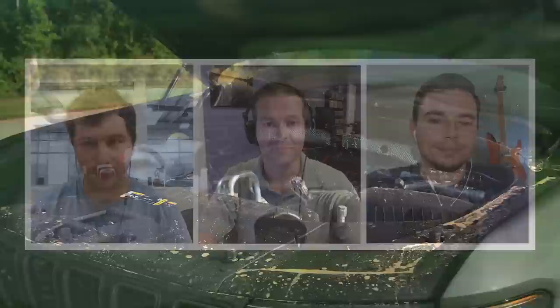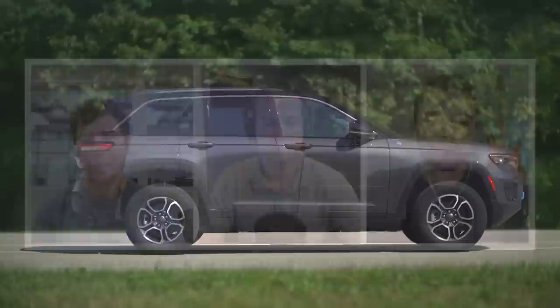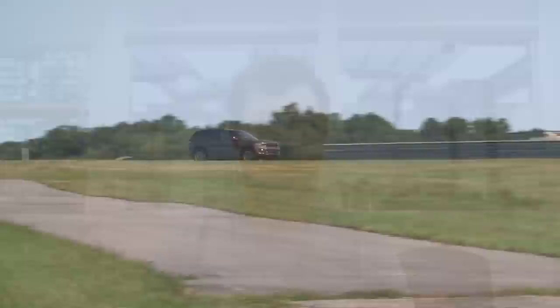Let's talk about what it's like to just drive as a regular vehicle. The reality is a Grand Cherokee is pretty capable off-road anyway, but let's talk about how most people are going to use it — on the road. How does this hybrid powertrain work with the big, heavy Grand Cherokee? I'm a big fan of the regular Grand Cherokee, and this one is heavier — you can definitely feel the weight. But I thought it was quite nice to drive. The hybrid power supplements the regular engine nicely, and it feels very eager, with a lot of power. It's smooth and instantaneous.